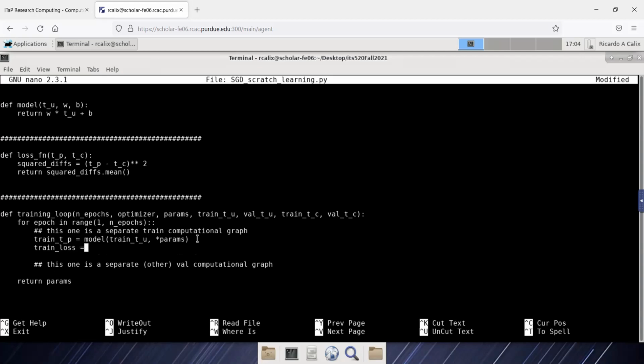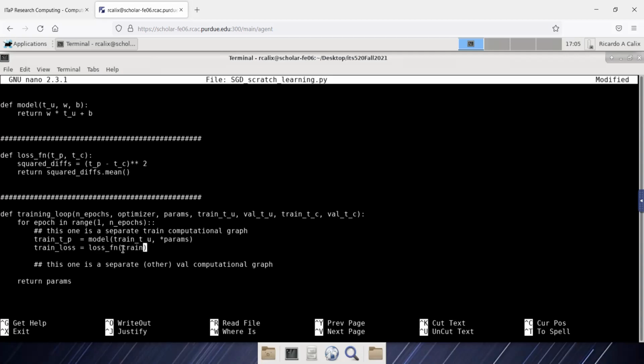We call train loss, and that's going to be our loss function. Loss Fn, the one above here, the one that I just explained a second ago. And what does this one take? This one will take TP and TC. So the predicted values here, train TP, right?